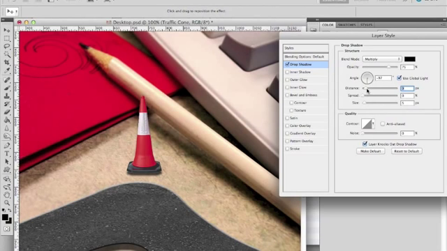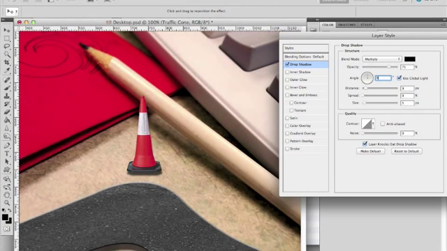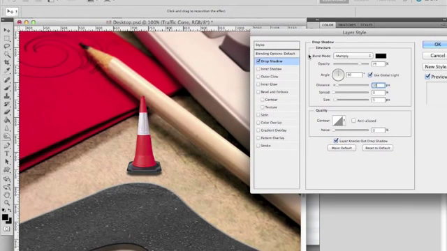Perfect 90-degree angle. We don't want a different angle like this. Okay, keep it on 90 degrees. That's what we set the track to, and that's good. Distance, set the distance to about 10. Size is 5, spread is 0. Perfect.